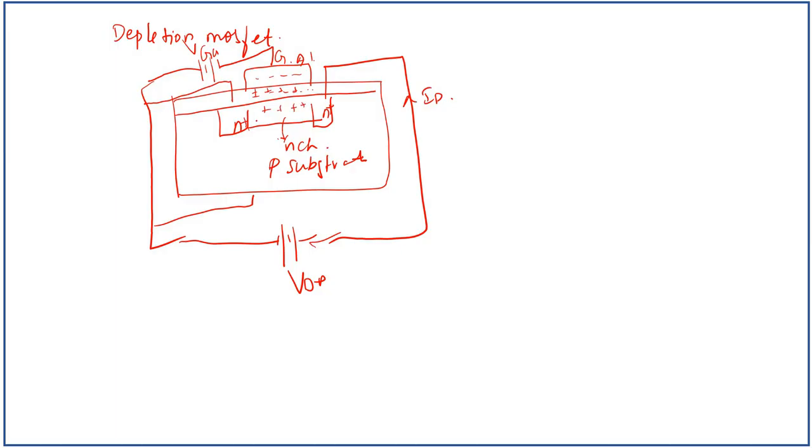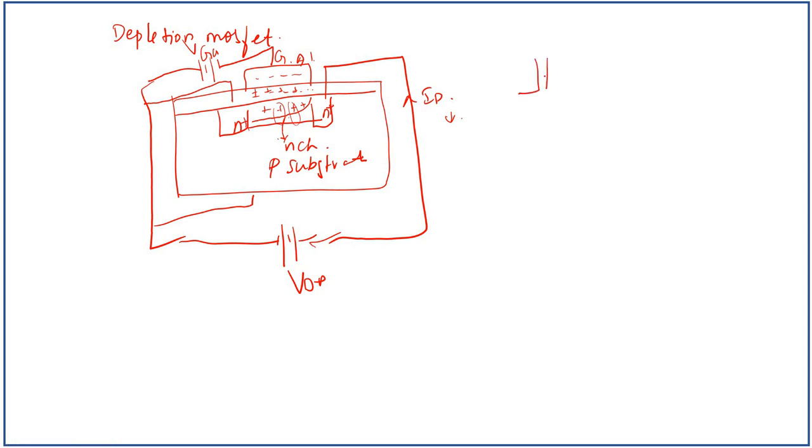Here there is a channel already and electrons are going from source to drain. Now positive voltages are induced between the source and drain, so the charge recombination happens here, and so fewer charge carriers go to the drain. So the drain current is less. There is depletion of the charge carriers in the drain, so it is called depletion MOSFET.